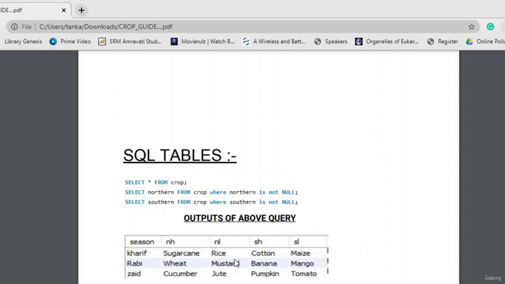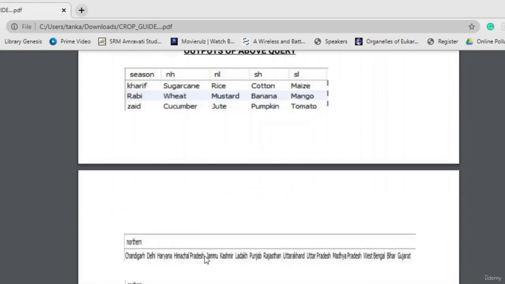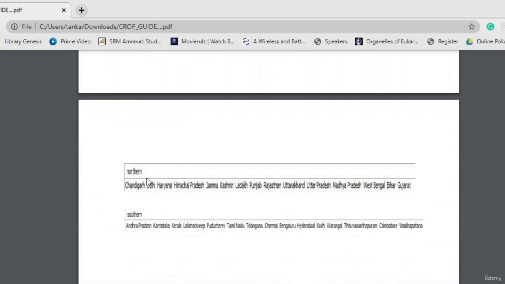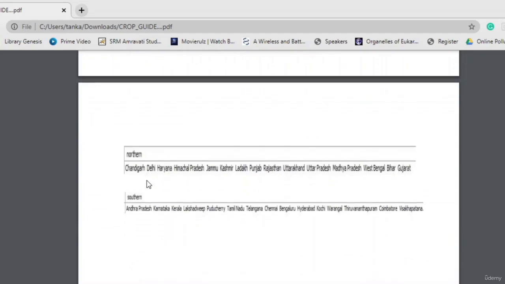So this is the structure that we are going to follow, and we are also going to add 2 more columns that are northern states and southern states. To categorize whether the given input by the user is a northern state or a southern state, we are going to convert the database elements to an array, and we are going to check whether the element is northern or southern, as I told you in the algorithm flowchart.